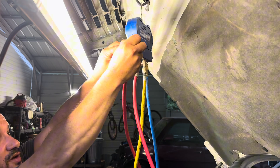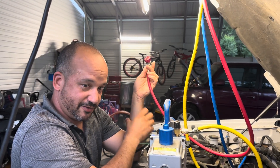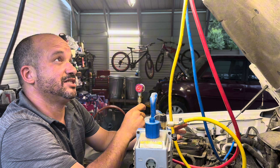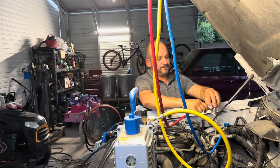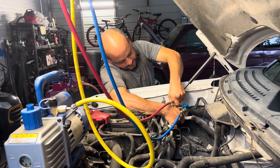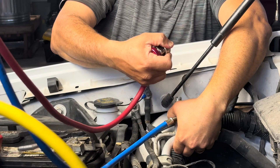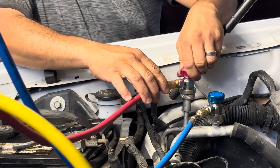Since I've replaced this valve, you don't always have to hook up the high pressure side. If all you're going to do is add 134A, don't even mess with the high side. But since I already knew that valve was leaking and replaced it, I'm going to go ahead and hook up to it. You might want to brace it underneath — and there it goes. Make sure that's closed.